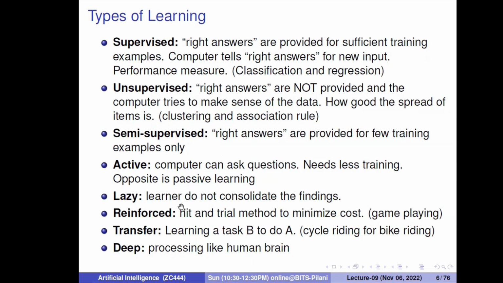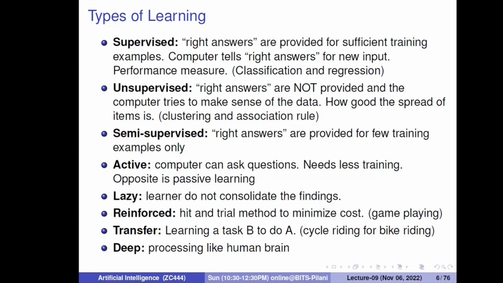Then comes reinforcement learning. I'm not going to tell the system anything. The system should automatically do something to figure out what is to be done. So this is applied in many complex kinds of environments. For example, when there is a robot, it wants to explore some area. This information is not given to it, but as it sees something nearby, it keeps constructing the environment, and this could be a part of a reinforcement learning system. Most of the time it is more effective in game playing kinds of scenarios.